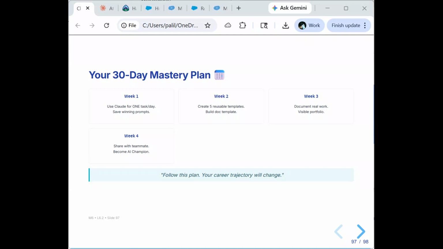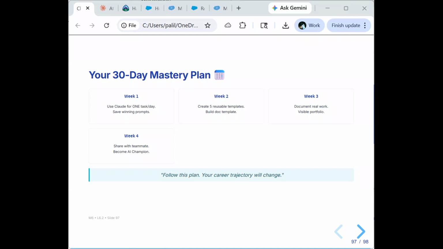Share one workflow with a teammate. Then go and update your LinkedIn also. You can say that you are an AI augmented Salesforce admin and you want to become the AI champion at your company. Follow this plan, your career trajectory will change.